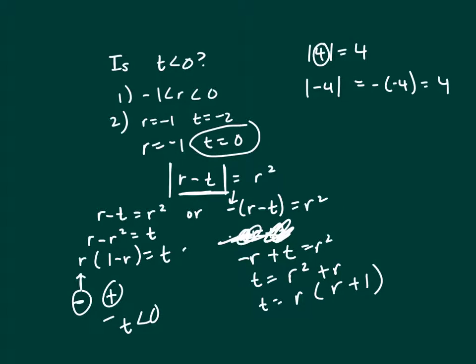All right, use clue 1. Clue 1, I know that this piece here is negative. And a fraction plus 1, but it's fractions between 0 and negative 1, so this is going to be positive. Negative times a positive is a negative. So in both cases, t is less than 0. So if you put both of them together, it works. If you want to talk about this live, I'll be happy to do that.